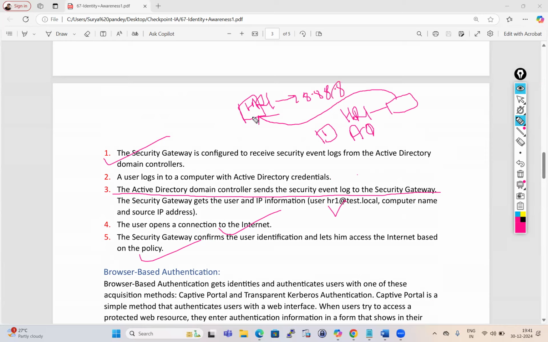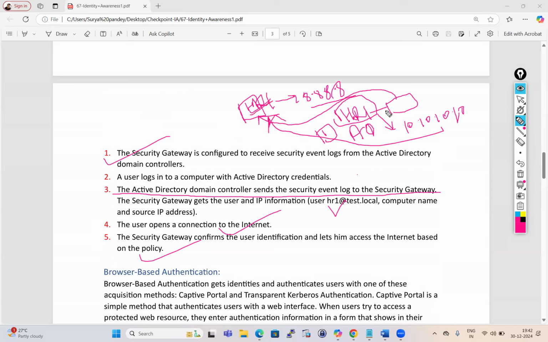Okay, so the firewall fetches the details from AD about user HR1, and we have already added the rule on the basis of user ID, like in source, HR1 is allowed to communicate with our Google DNS. So the firewall is going to allow that communication. For example, at the moment, HR1 PC IP is 10.10.10.10. So it will show in logs the 10.10.10.10 IP, and the source user is going to show HR1.